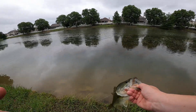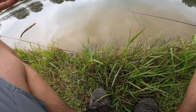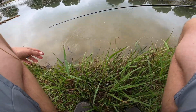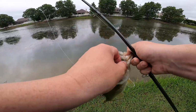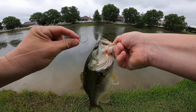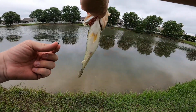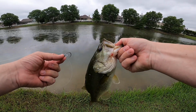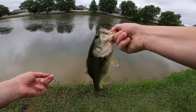Oh, and I told you that worm floats. There it is, right there. Worm floats, just like I told you it did. There we go, that O-ring is still attached right there. Got a pretty chunky, fat little bass. It's a good one. See if we can get some more. I was out there on the edge of that grass, so see if we can catch another one out there.